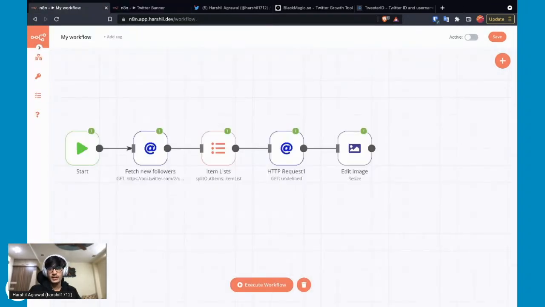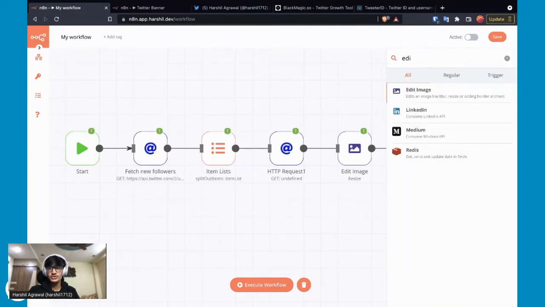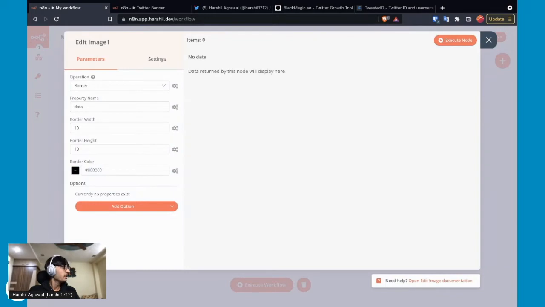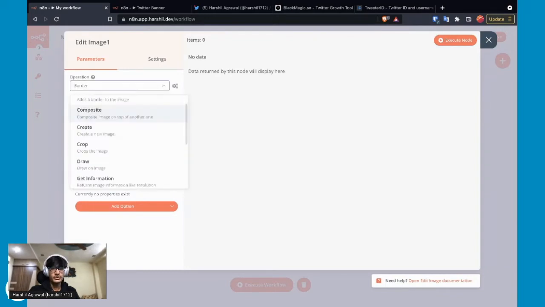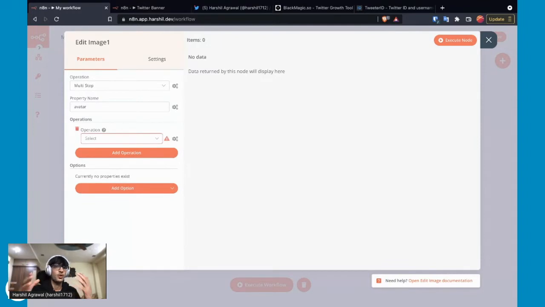So let's come back and now do the edit image. And let's see, what we want to do is multi-step. Again, remember the property name has to be exactly the same that we had for our binary files. So I'm going to call this avatar again. So the first thing we want to do is create a transparent background.